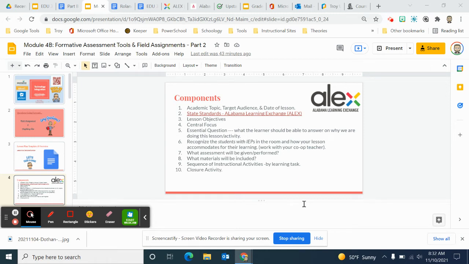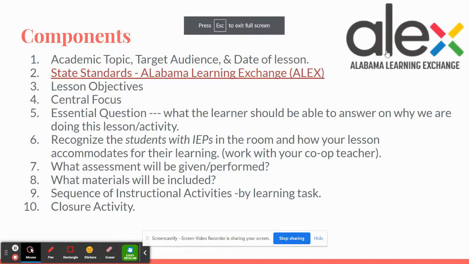What we're going to do now is I'm going to break down a lesson plan, and this is going to be the expectations I have for this course in terms of doing your field assignment. This is a slide from last week, and I'm going to put this in present mode to see it a little bigger. This first video is going to cover the first 5 elements that we're looking for, and this is the criteria that is going to be graded.